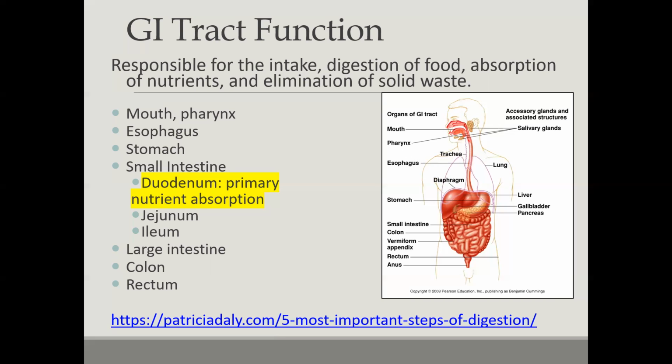It's important for you to remember that the jejunum and the ileum we don't really focus on. Those are the 3 parts of your small intestine: duodenum, jejunum, and ileum. But the most important thing for this class is to remember the primary absorption is in the duodenum, and peptic ulcers can take place in the duodenum. We'll learn more about that later, especially when the guest speaker comes.